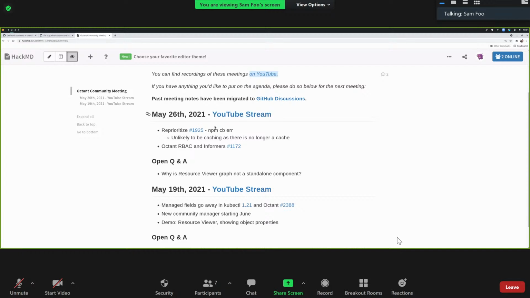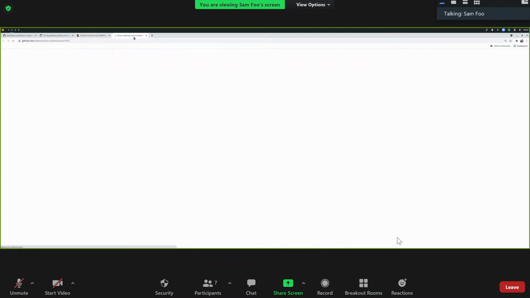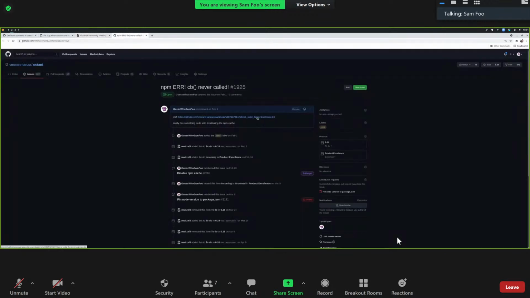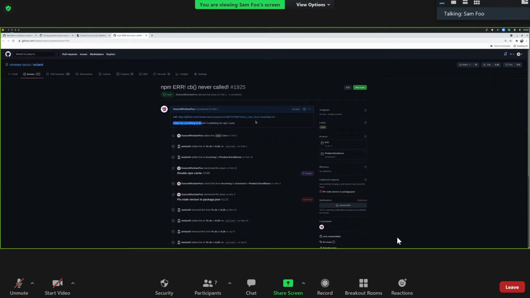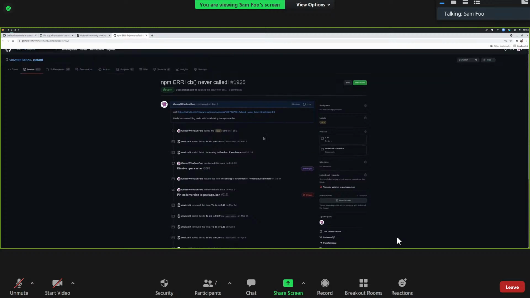The first item is to reprioritize the NPM error. This has been a problem that's been bugging us for a really long time. Logs are no longer available, but essentially we have this NPM error, and it's not very clear why it's happening.